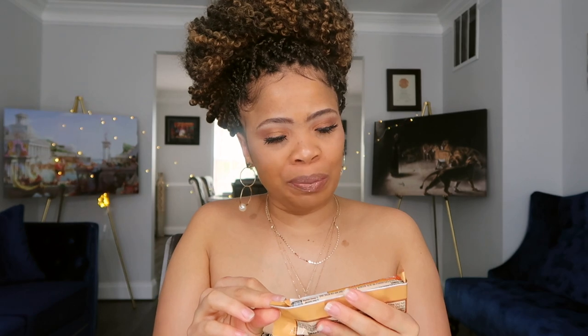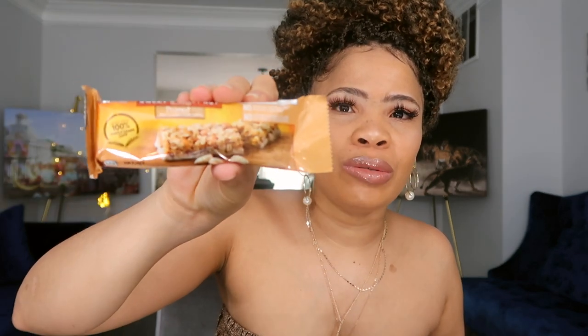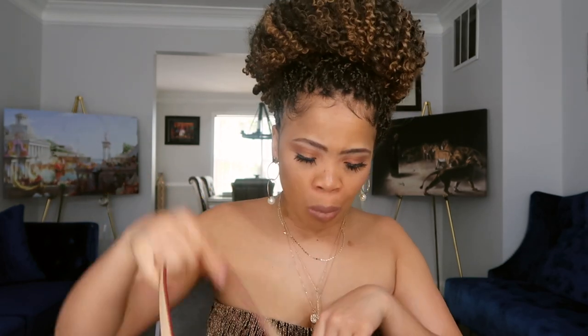What's in my bag? So the first thing in my bag is a bag of wipes. Obviously Rona is here, so we need a bag of wipes so you can wipe your hands, face, your body, whatever. So that's the first thing we have over here. And then the second thing we have is a bag of gum. Speaking of that, let me get a piece of it. Yeah, you always gotta have a snack in here. I have a granola bar for when I'm hungry and I'm running around and I can just grab it and eat something. So that's what I have.